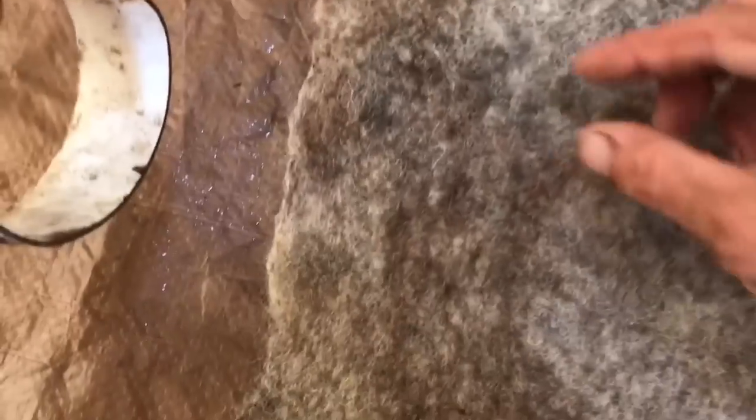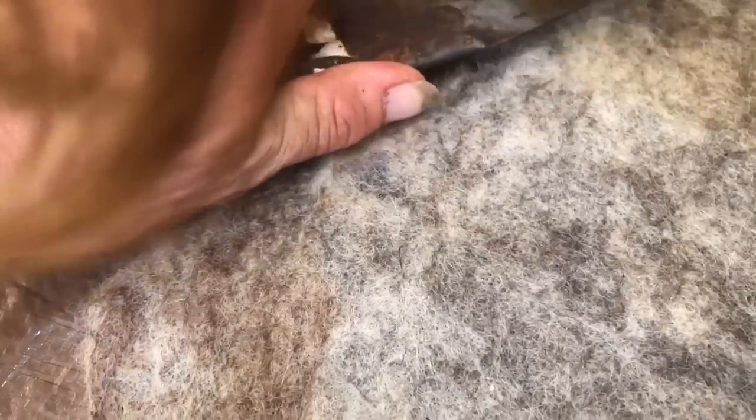Now, at some point, you're gonna wanna go through with some scissors, or if you have shears, and cut off any surface fibers that are hanging loose, like all of this. There's a bunch of little micro fibers that aren't integrating, and instead of pulling them out, which is just going to start the pulling out of other fiber heads, just cut them off. Flip through and see where everything's at.